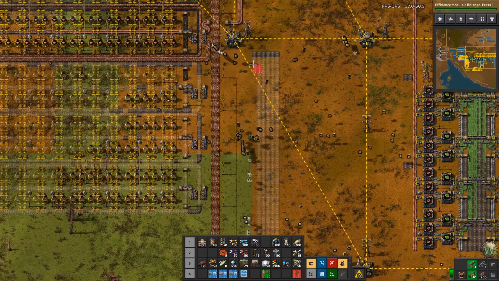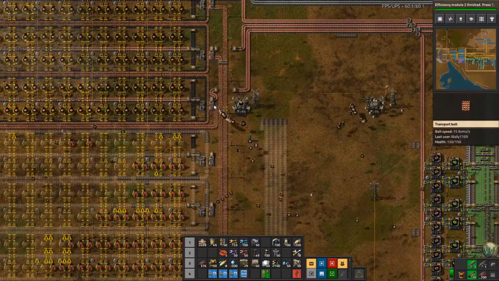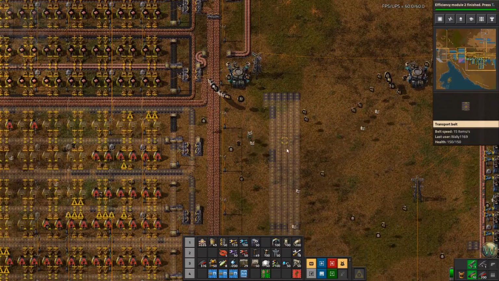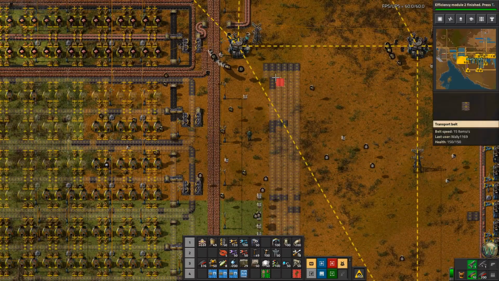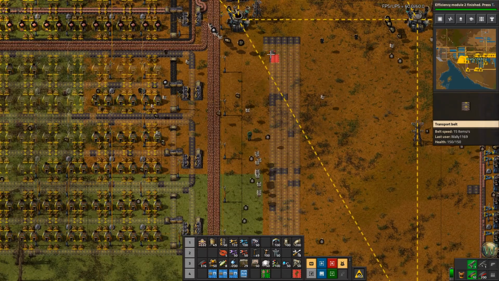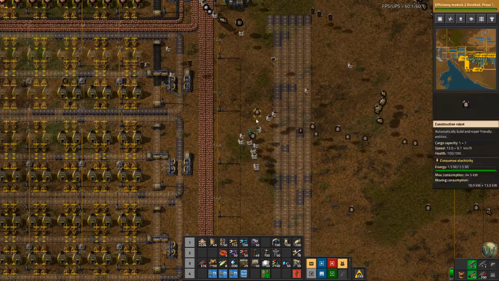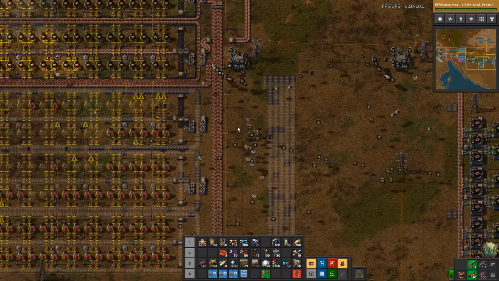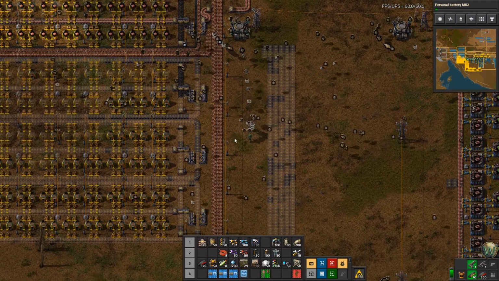That's fine. This 6th one here can actually come out then all the way up to here. And I'll just put that one into this first, or this one that it's connected to, just like it is. Actually, it is already now. And then these other 5. This one doesn't need to come any... actually, it can. It's fine, because they're going to feed in and then feed back out again. So it'll work out well. Efficiency module's done. Let's do personal battery Mark II.